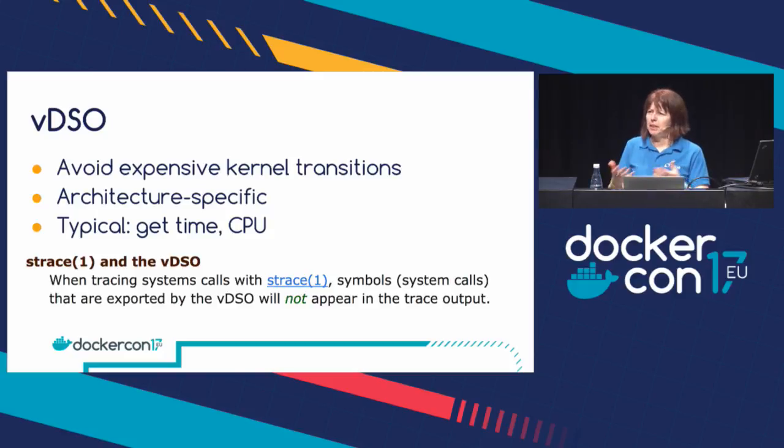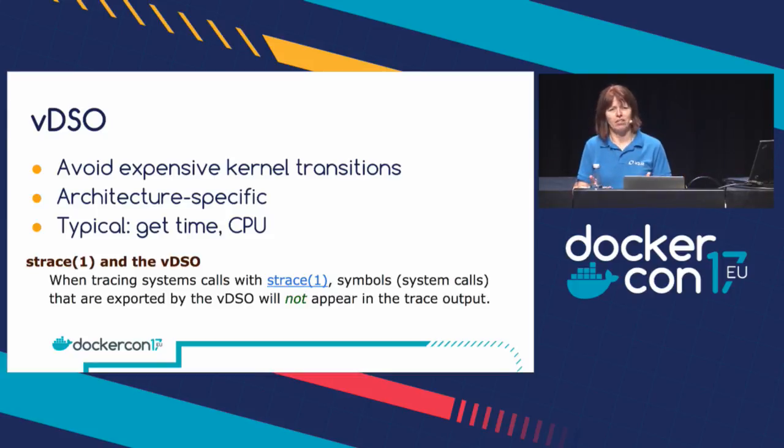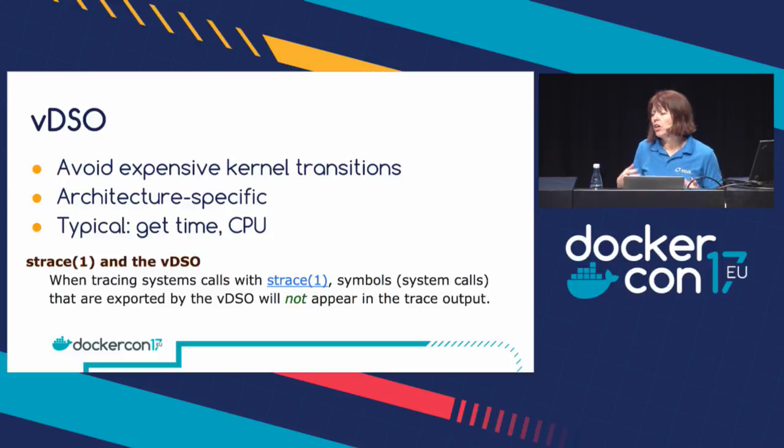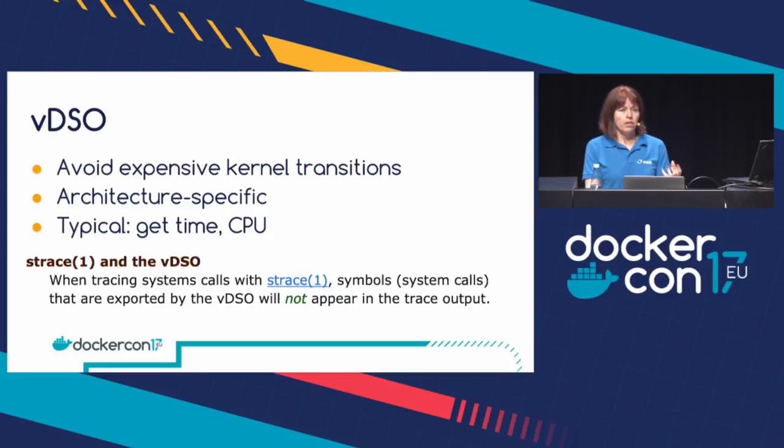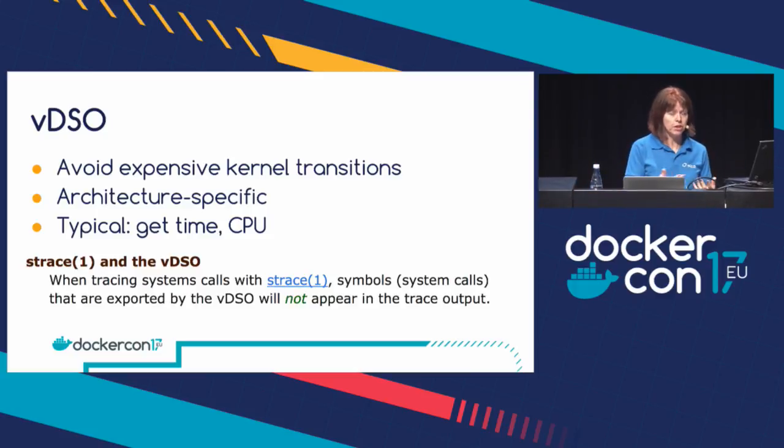That transition from user space to kernel is a little bit expensive, and you could end up doing it a lot, thousands of times a second, very typically. So to optimize for some of the really common syscalls, some architectures actually support user space implementations of syscalls in a thing called a virtual dynamic shared object. So this VDSO library gets loaded into your user space program, and it gives you a user space implementation of a few system calls. They typically are things like getting the time or CPU-related functions.